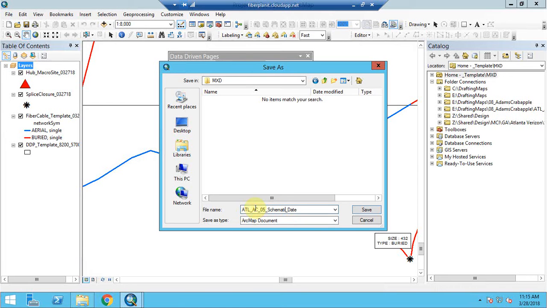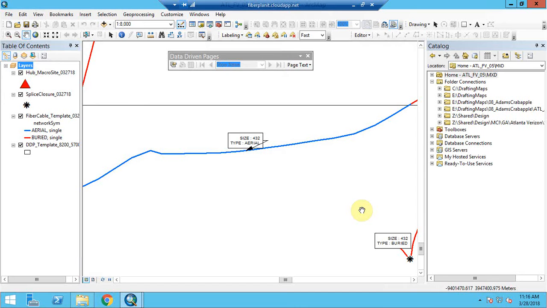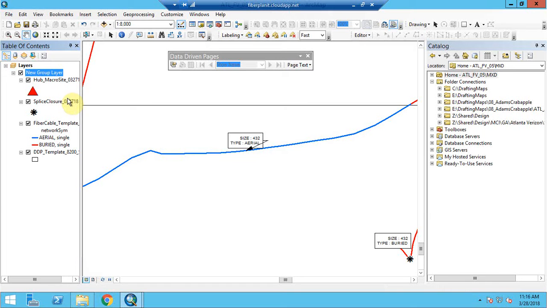Sorry, my bad. Schematic. And then the date. It is 0328. And always put the date on it because it's just a good reference of when you did it. So now it's saved. And you have all of these on it, but keep in mind these are all templates, so you are not using these. They're just there as a reference for your style type, kind of like in CAD.